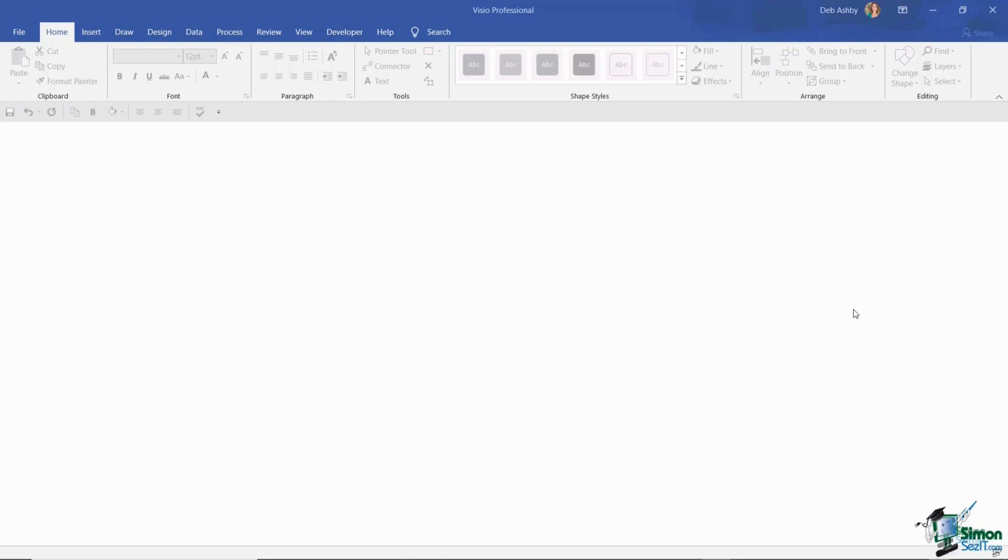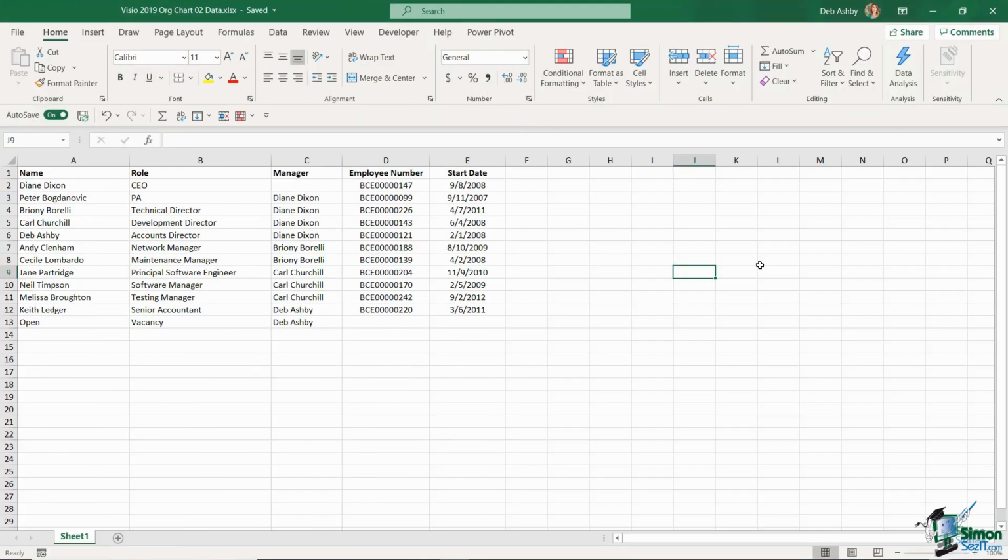Now, many of the sources that you can get data from are kind of specialized. For example, I can get data from Access databases, external ERP systems, and also resource planning systems. So to make this demonstration as simple as possible to understand, I've chosen an external data source that isn't particularly specialized. So we're going to be using Microsoft Excel. Now this is a relatively straightforward data source, but it supports the data structures that you see in organization charts.